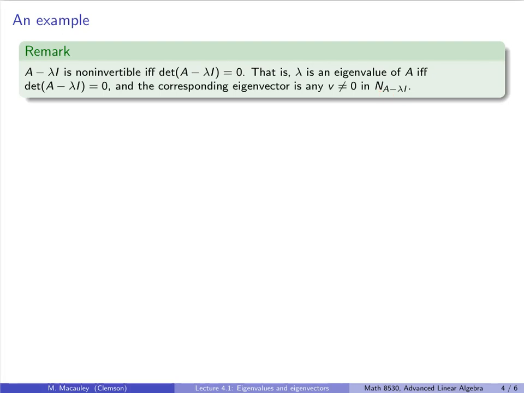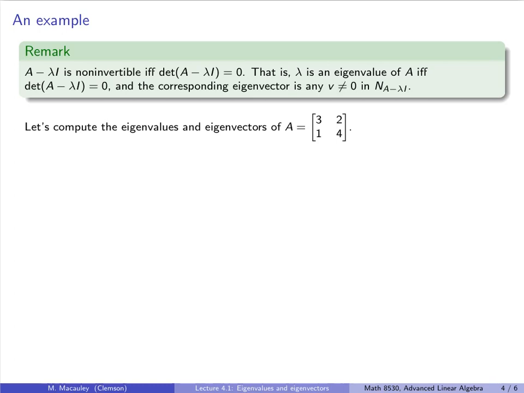So in other words, we need this determinant to be 0 for there to be a non-zero vector in the eigenspace, and that's exactly what an eigenvector is. And so this is how we can characterize an eigenvalue: any number that makes the determinant of A minus lambda I zero. This is how we will actually find the eigenvalues and eigenvectors.